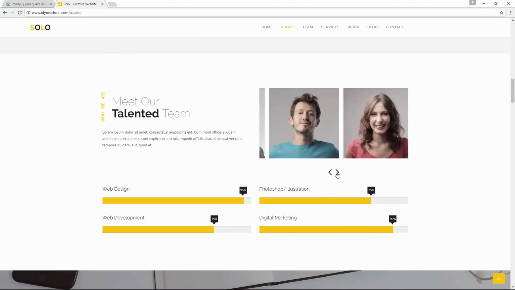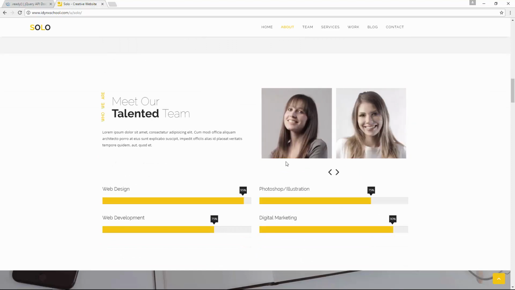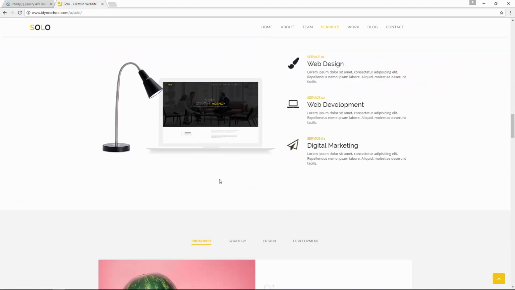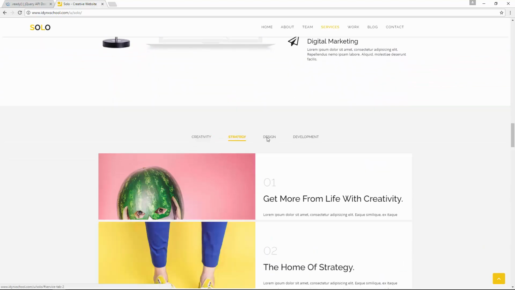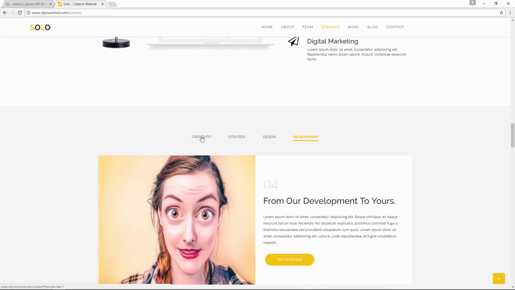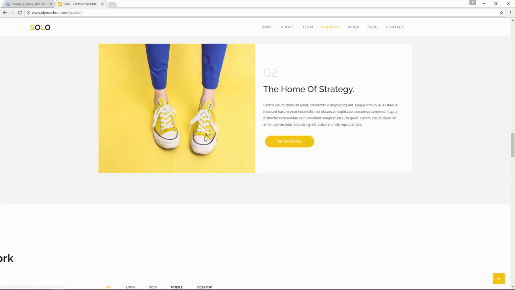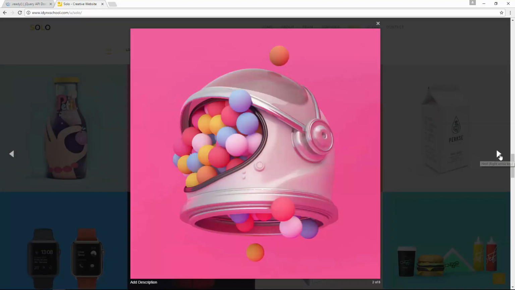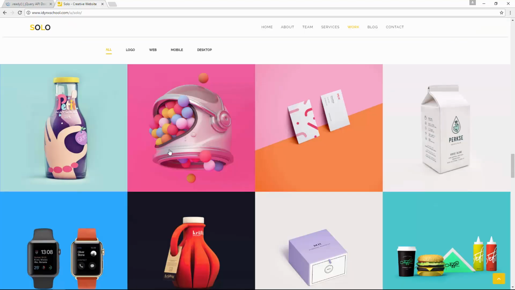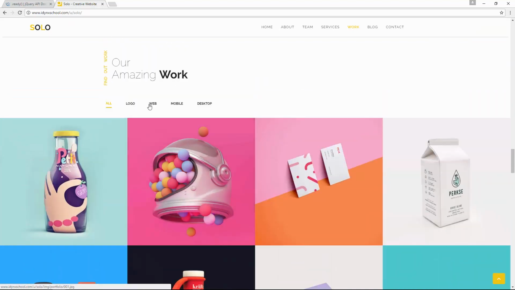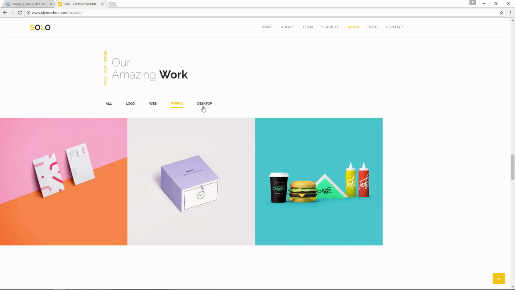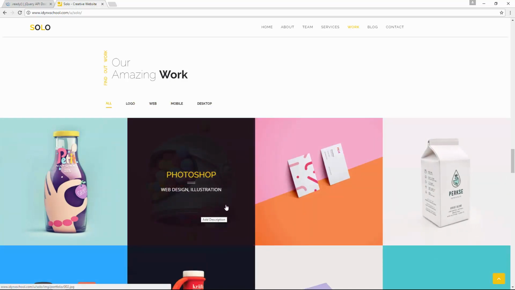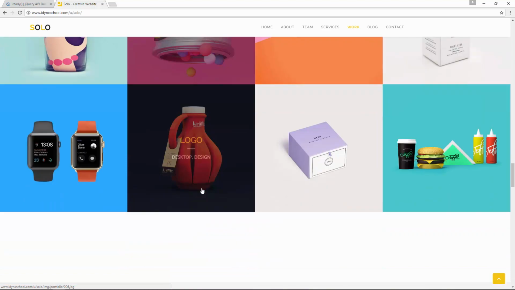We have this cool carousel slider effect. We have this responsive tabs effect. And we have an image gallery effect. And we have a portfolio filter effect. We are going to add all these cool features using jQuery and jQuery plugins.